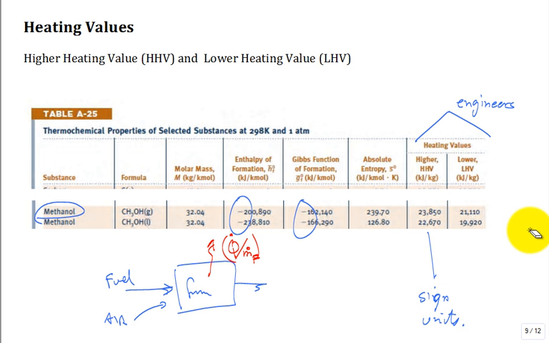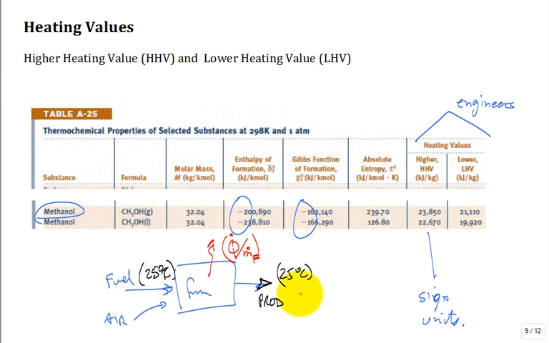Let me ask you this. To get the max Q out, what do you assume? First of all, standard conditions on the fuel coming in. What do you think they assume for the temperature of the products going out if they want the maximum? 25 degrees C? We're going to talk about adiabatic flame temperature. That means no heat out of the furnace and the products come out spanking hot.